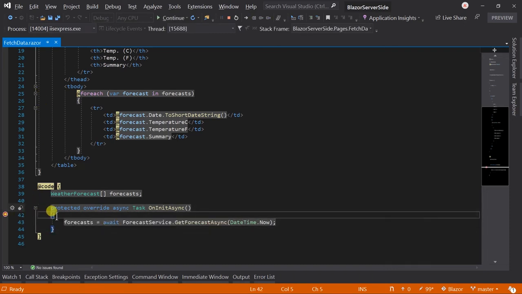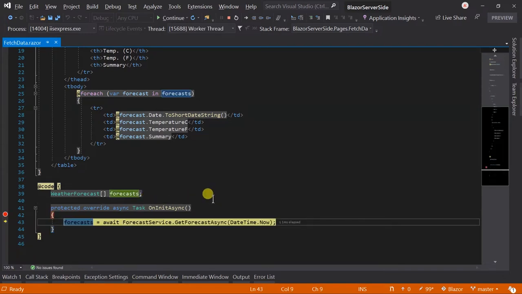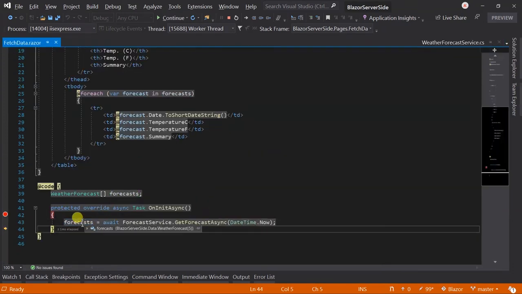Here, Visual Studio gets control and breaks execution. Now, we can view or update the values of properties or fields just like in a normal C# program. We can also step into this method. You can see that the value of this property is updated. In the case of the server-side hosting model, the main logic is placed on the server side, so we can use Visual Studio's debugging features.